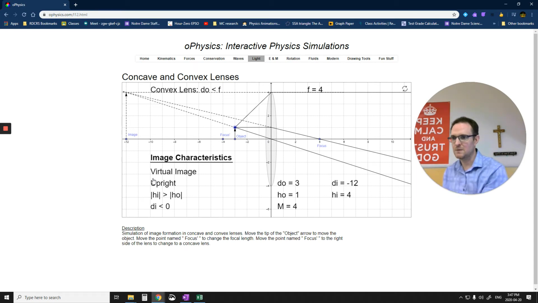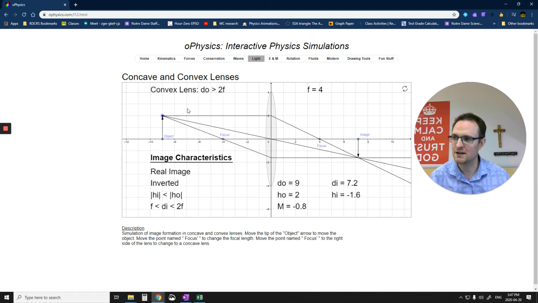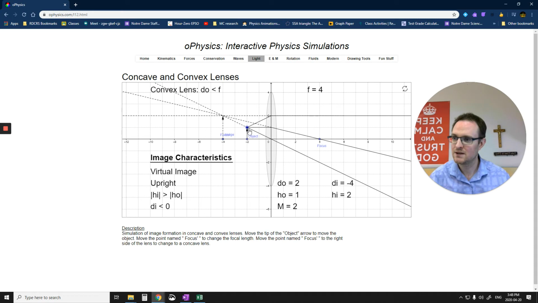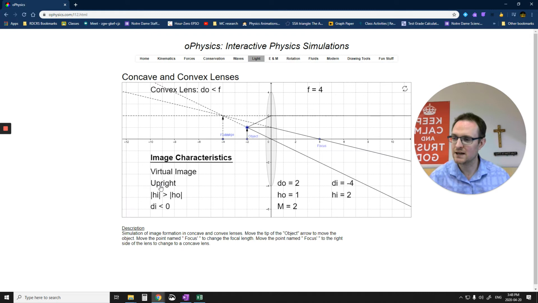And now this is the typical case of a magnifying glass, right? You put it really close to the object, it makes it much larger, and it creates a virtual enlarged image. So you don't see the object, you only see the image. The object is not there, you never see the object. Even in this situation, I don't see this object behind the lens, I only see the image that's on this side. Okay, so let's move that in more, and you can kind of see what's happening here. Now it's upright or erect, it's enlarged, it's a bit larger on both sides, it's also virtual.